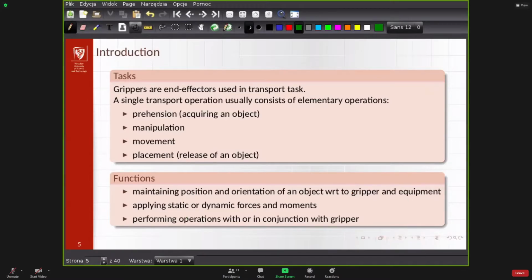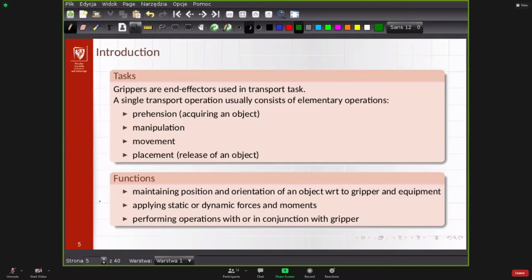Then applying static or dynamic forces, which can be used, for example, in assigning parts or in assembly tasks, when you are not only interested in the static position of the object, but also in the forces that are applied through this object or by this object.